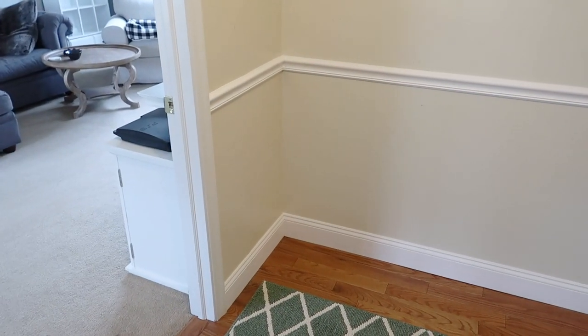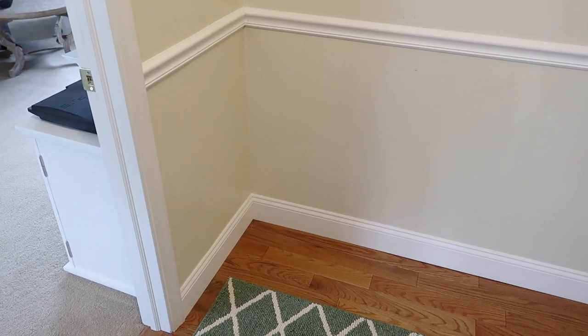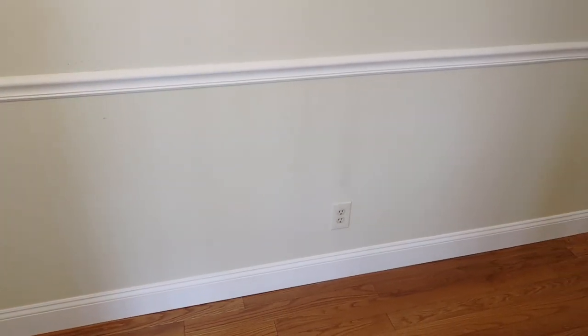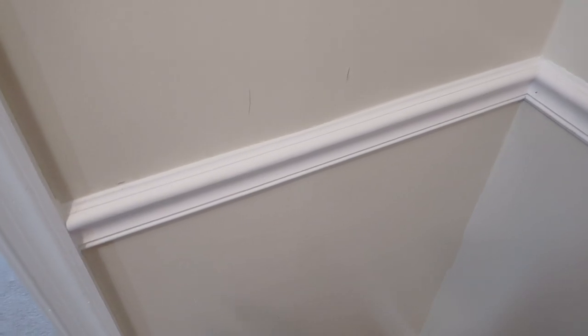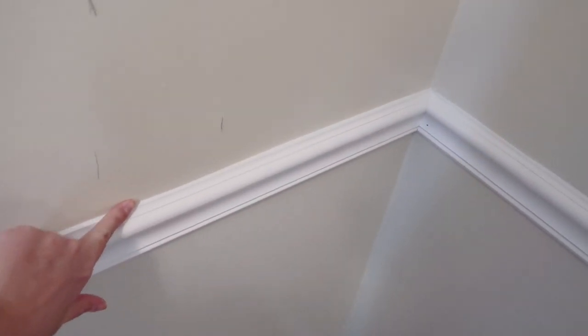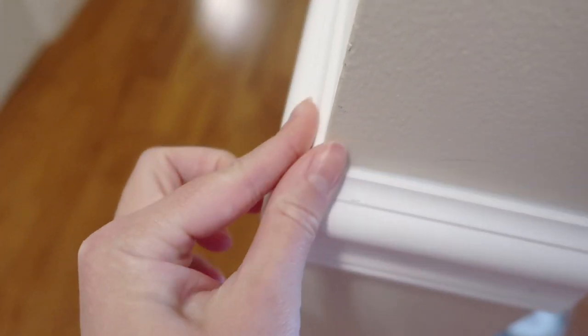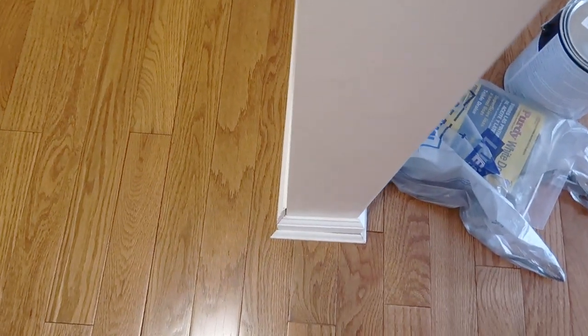Just wanted to give you a quick look at the newly installed chair rail and baseboards. I wish I could have filmed more of the installation process. Today I literally just finished caulking for the second time — we already did all the edges up top, but I went back and re-caulked some of the nail holes down here because the caulk had sunk in. And I re-caulked a lot of the corners to try to get everything looking as clean as possible with no gapping.